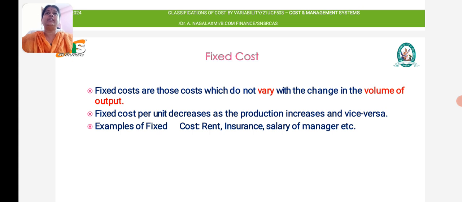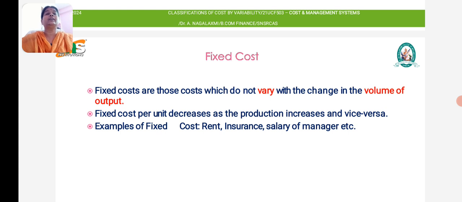We should know what is meant by fixed cost. The word fixed itself gives an idea that the cost does not vary with the change of volume of output. Fixed costs are those costs which do not vary with the change in the volume of output. The volume of output may be high or low, but these costs will not get changed. Fixed cost per unit decreases as the production increases and vice versa.